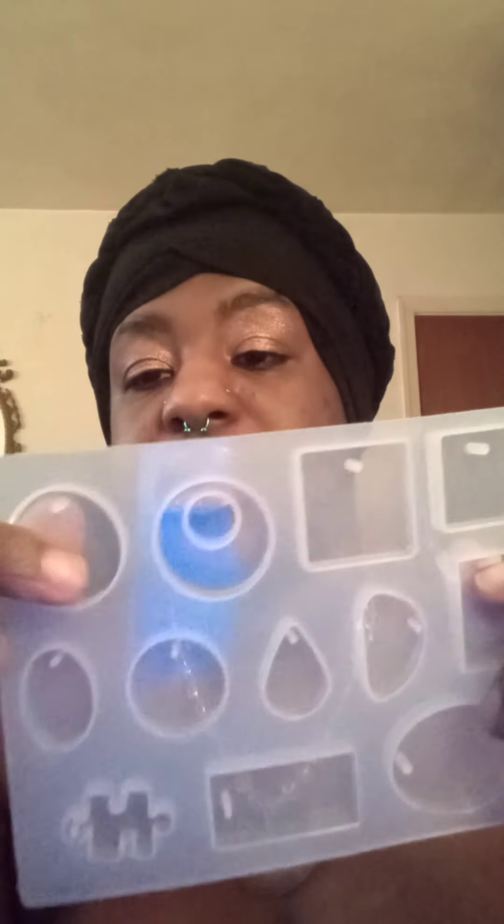I'm excited about this little mini drill to do my projects with — I'm so stoked about it, hopefully everything works great. I got another mold here with all different types of shapes: puzzle pieces, ovals, tear shapes, and kind of an oblong shape for pendants. I'm so excited for the different designs I'm going to come up with for my earrings and pendants.